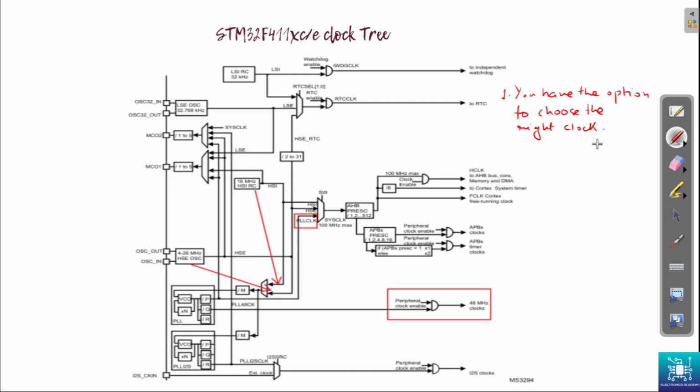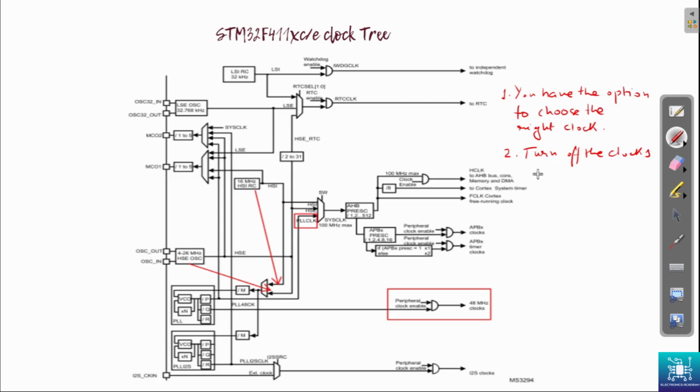So there are various clock sources that are mentioned here in this diagram, and you can choose between multiple clocks. That is one thing. Secondly, such an architecture is made for purposes of power saving also. That is, you could turn off the clocks to different segments or sections of the microcontroller, thus conserving power.